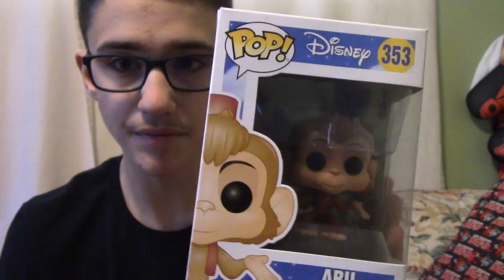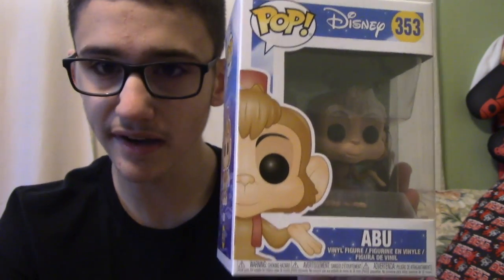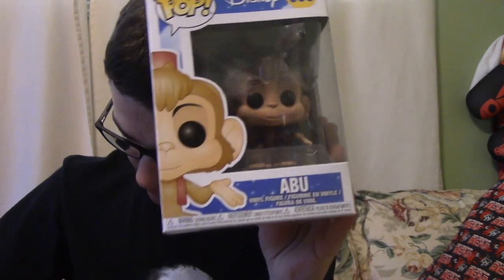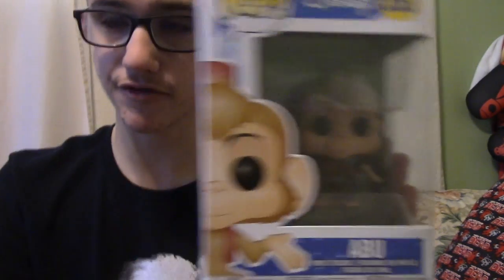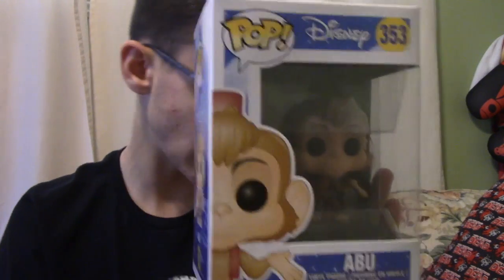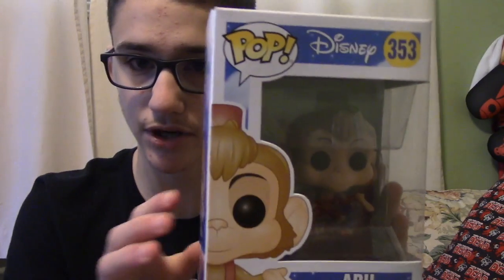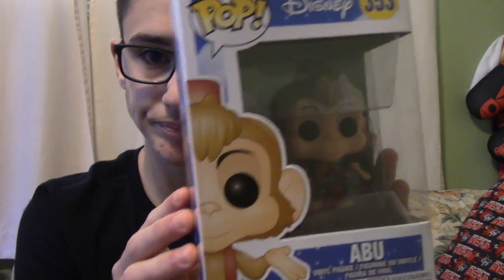Now the next one we got is Abu from Aladdin. This was the first pop I saw today. No, wait, was it? No, I got Abu, Care Bear, and the Jasmine from that store that I got three more from. The other one I got Katana, and then the other ones that I'm going to show you. So yeah, here's Abu.